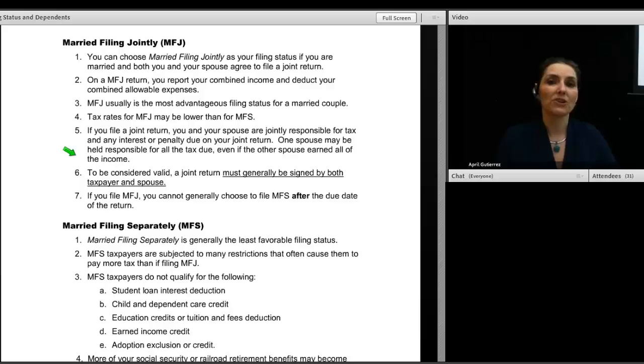So there can be a very good reason for not filing jointly with your partner if you do not have a good marriage. Now, even if you do have a good marriage, maybe you just prefer to keep your finances separate and you don't want to put them together under any circumstances. And if that's your preference, then as the tax professional, we should do what our client wants. Of course, the key thing to remember about married filing separate is if your spouse itemizes, you are required to itemize.